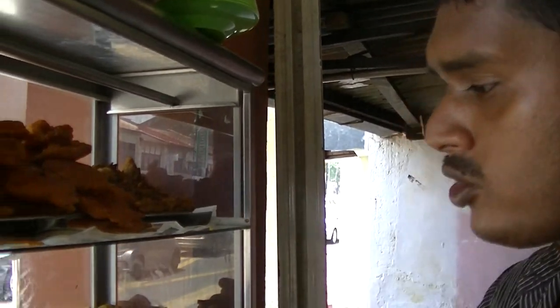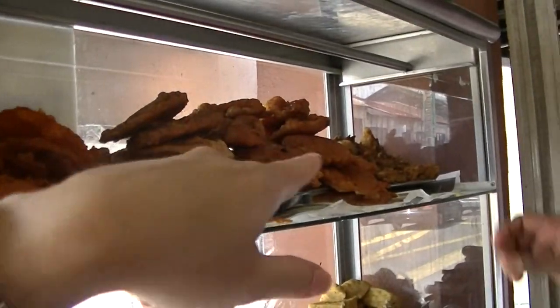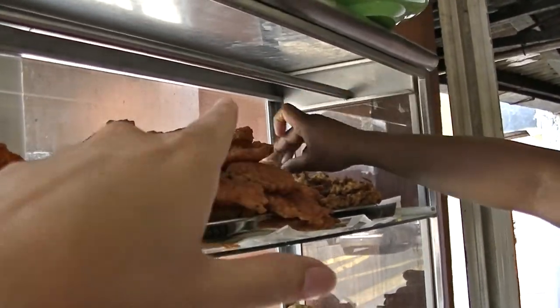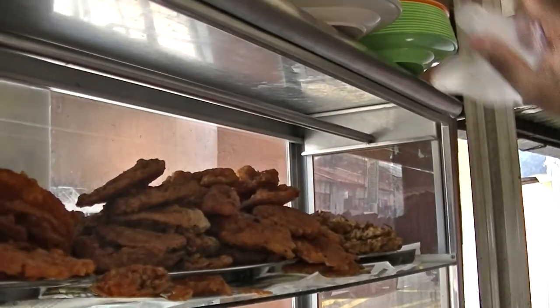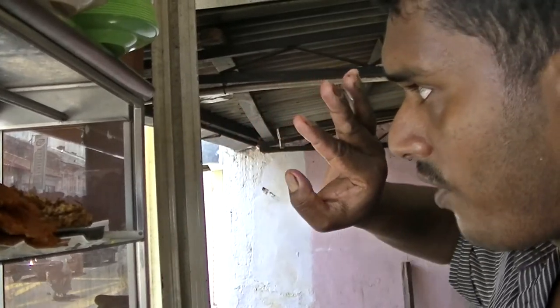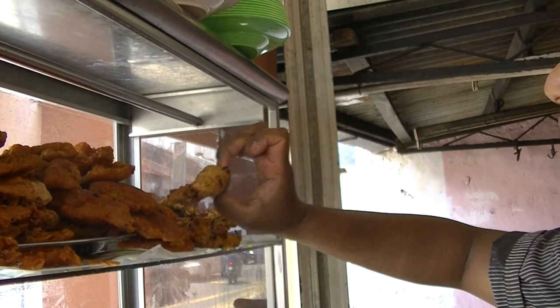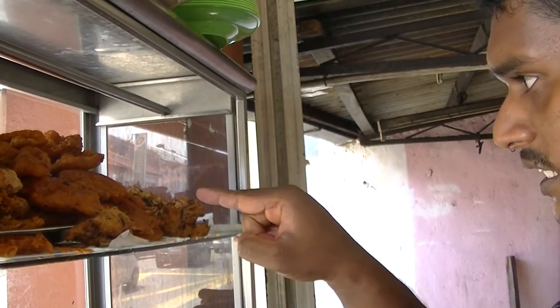Okay, so they're different, both of them? Yeah, different tastes, different colors, sir. It's a chocolate color, this one, and the other is yellow. Why is it a different color? Because when we put the sotong, we mix it with the flour and fry it, so the flour changes to a chocolate color. When we mix with the prawn, it changes to a yellow color. So we know which is prawn and which is sotong.